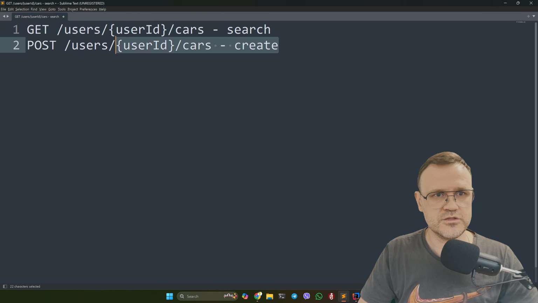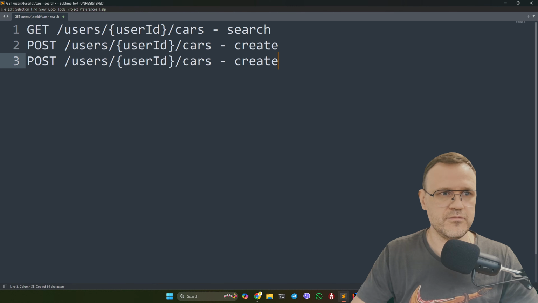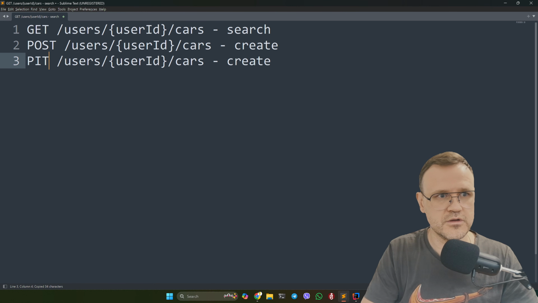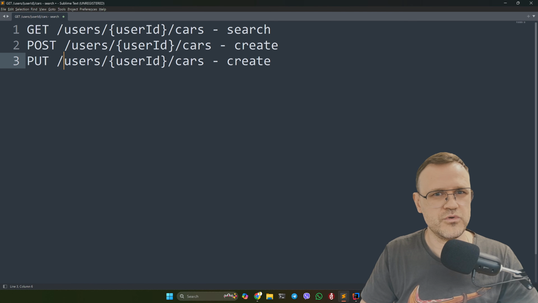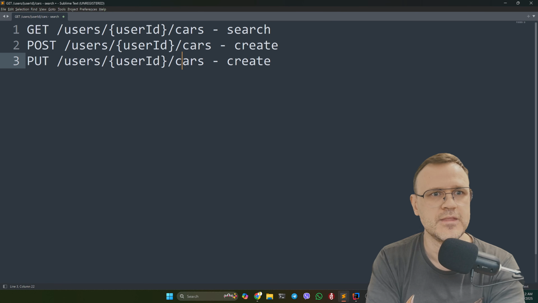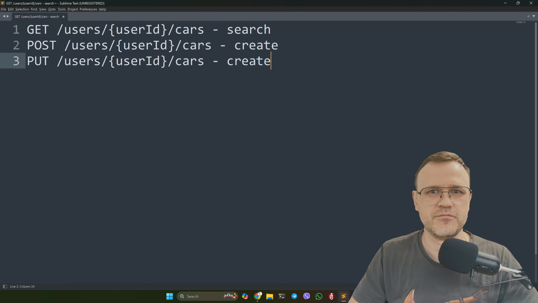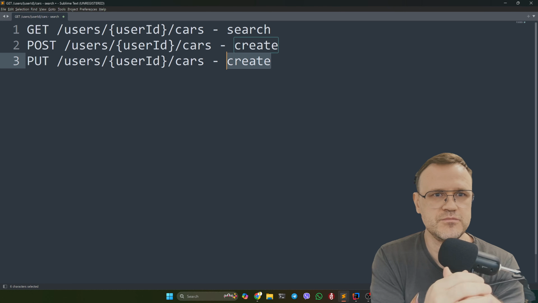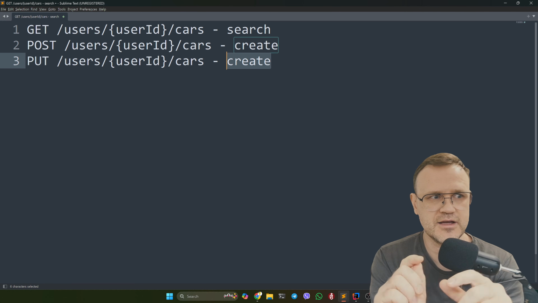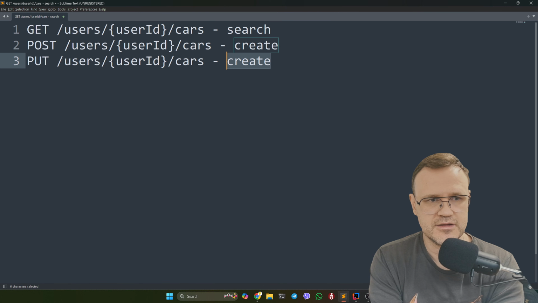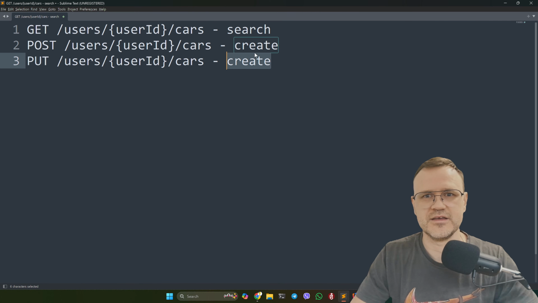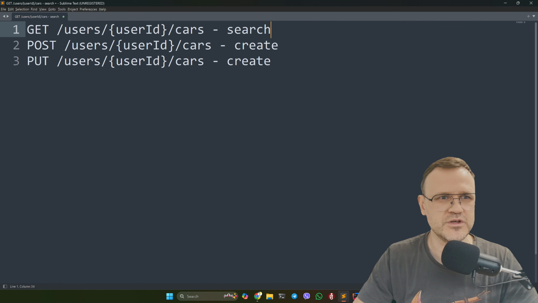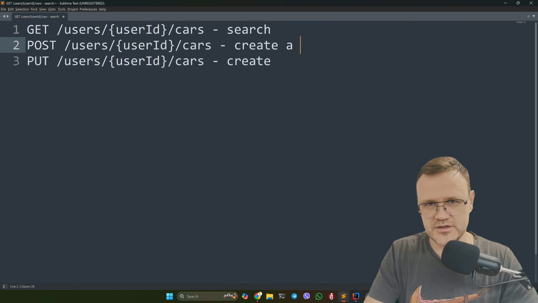Also, we need to add the PUT endpoint. I'm thinking about the POST endpoint. The POST endpoint just creates a new car, just one.